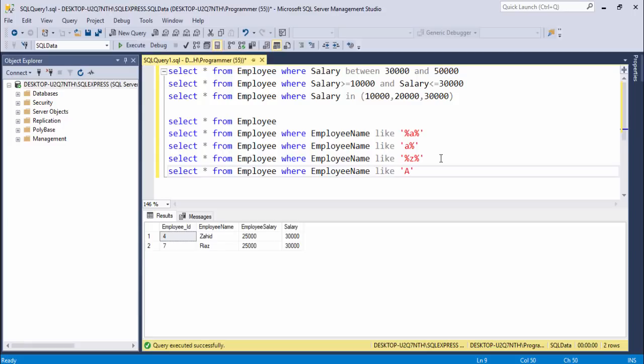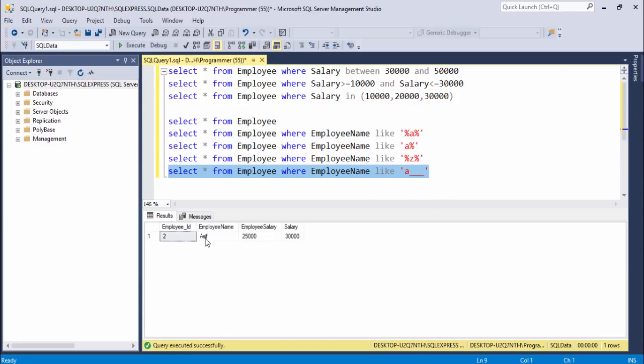So I use A sign and 3 times underscore sign. It means the 4 character name, 1 2 3 4, right? Select the query, execute it, right?